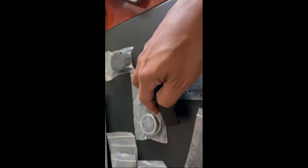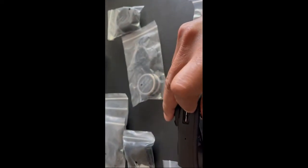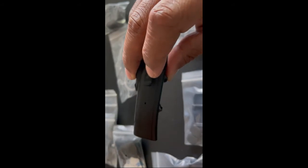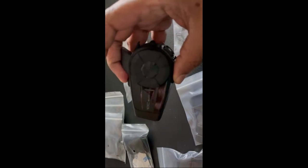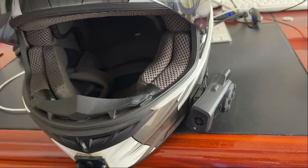Now what I have done is I have inserted, you can see, sorry, I inserted a 128 GB memory card. Now basically you need to be careful when you insert this card and close it firmly. So yeah, this is basically the things in the box. Now let's go with the installation on my AGV helmet.